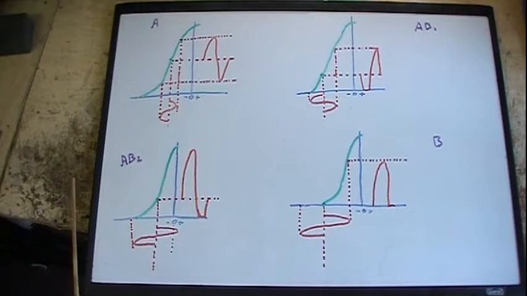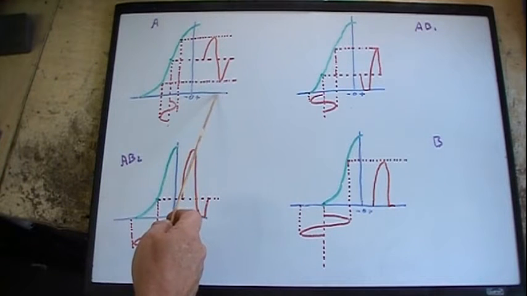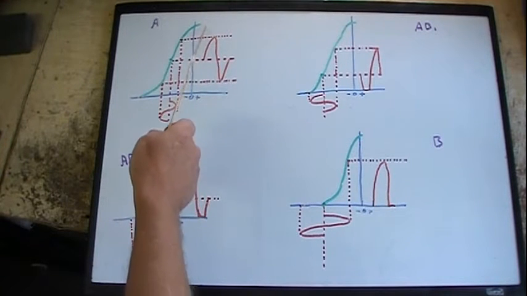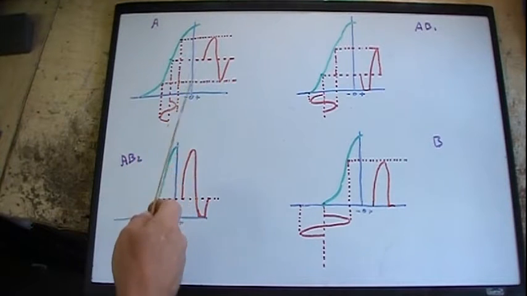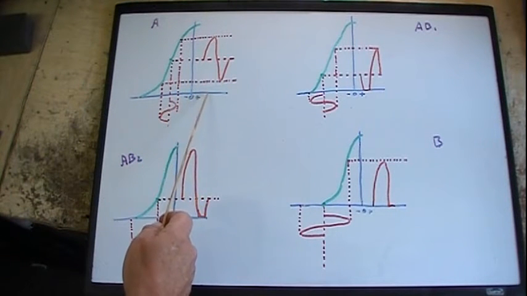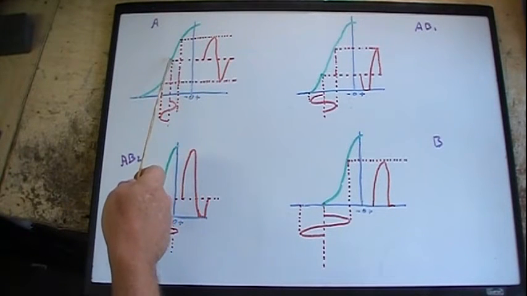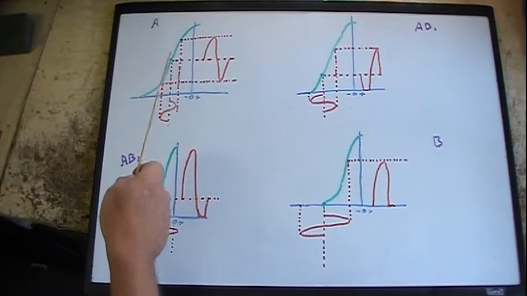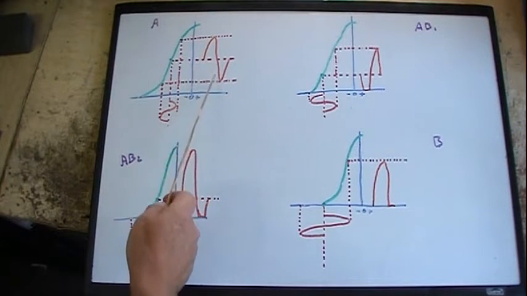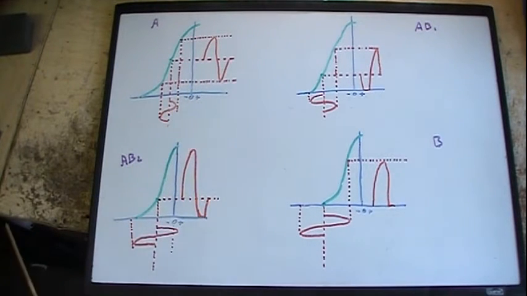That is Class A. So I can actually move that point anywhere as long as I don't clip off down here or up here. This is the saturation point, the maximum amount of current the tube can produce or flow through it. So if I don't go at either one of those points, as long as I keep this point here so that that signal at its maximum strength will keep this curve in between here and here, I'm fine.